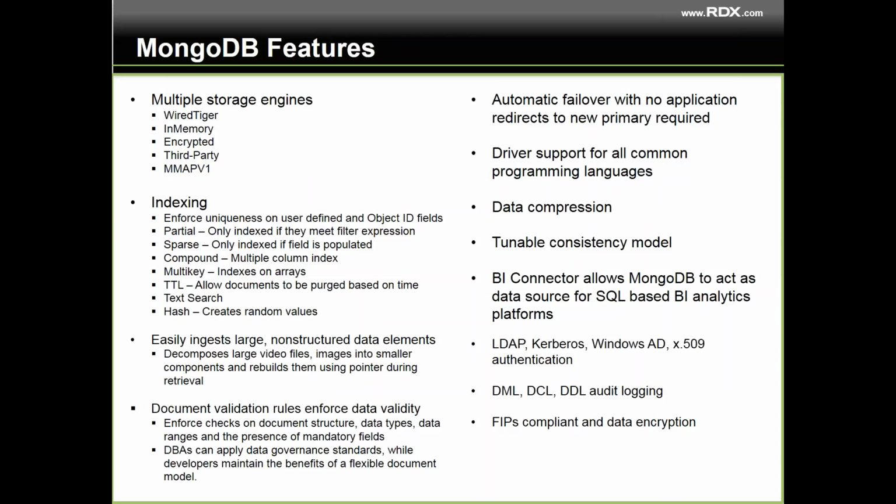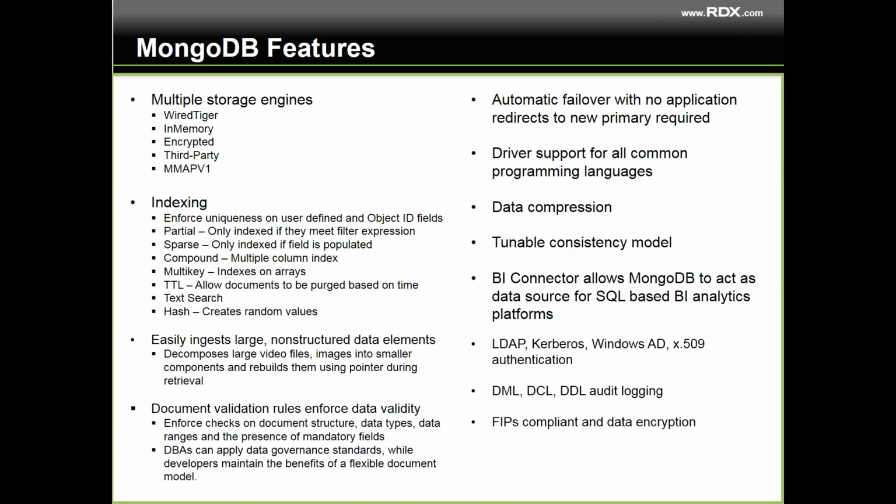Here's a quick overview of some other MongoDB features. MongoDB allows you to choose from different engines. MongoDB administrators are able to custom tailor MongoDB storage engines to fit the application's requirements. As a relational DBA, we know that proper indexing is important for fast data retrieval. MongoDB provides a primary key. It's called an object ID. It also provides standard single and multi-column indexes. But it also provides indexes that only contain index entries from fields that match filters contained in the expression. This allows administrators to create indexes with a much smaller set of stored values, which improves query performance.